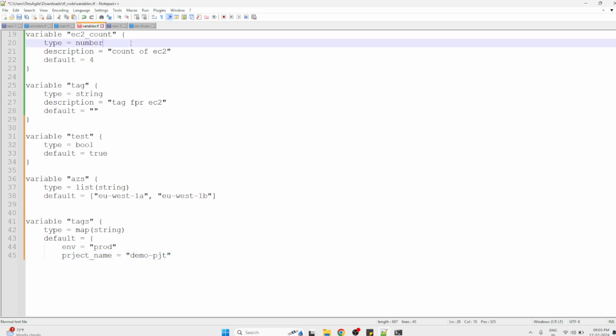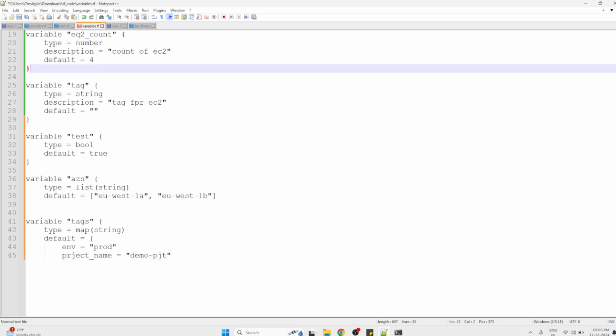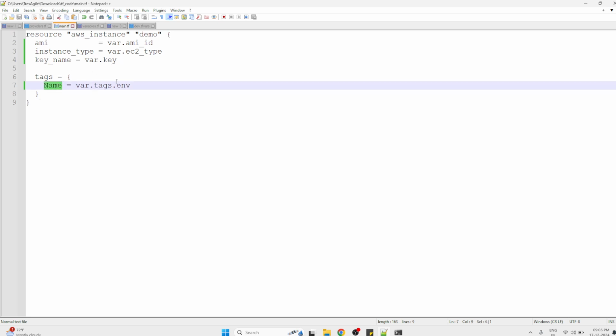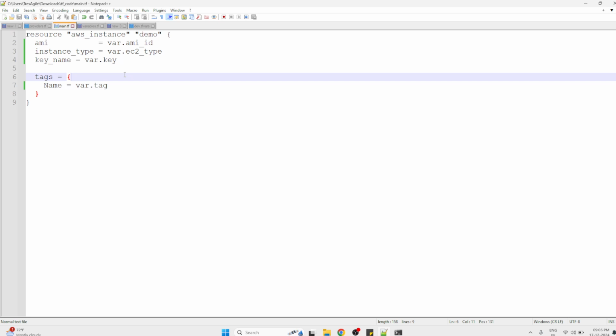There is something called outputs. Let's say, example, I'm creating an instance obviously here, correct? I want to use this instance name maybe somewhere else, or I want to get the instance ID, like that. I want to get the instance IP address. Of course, the instance will be created. There will be an instance ID, obviously there will be an IP address. I want to get it because I want to use it, maybe I want to see it, I want to store it. How do you do it?